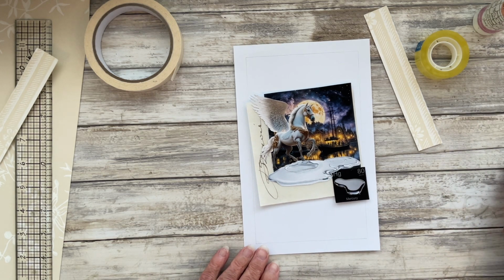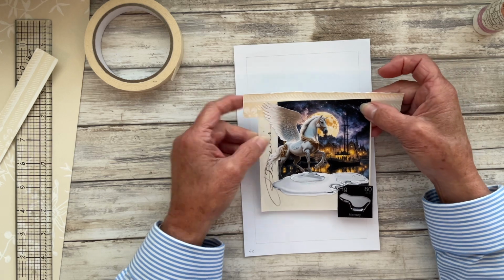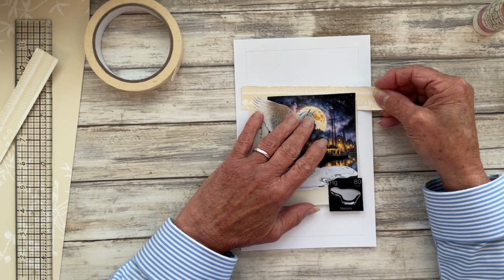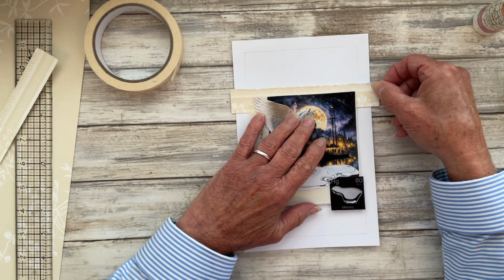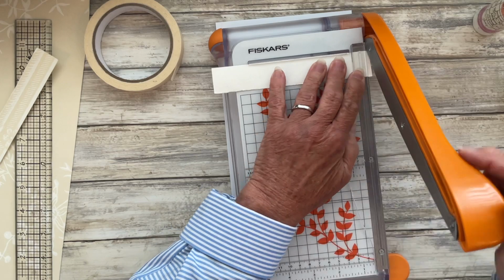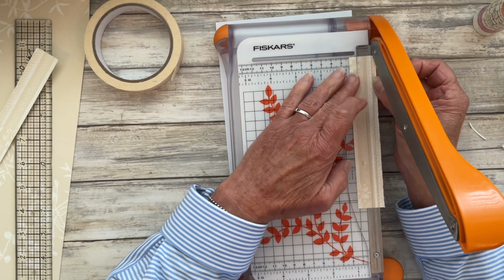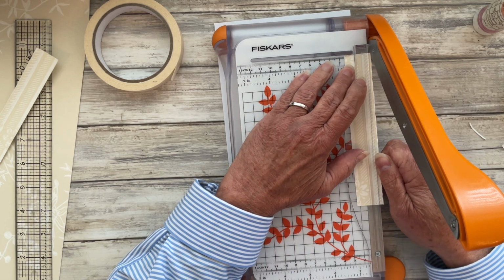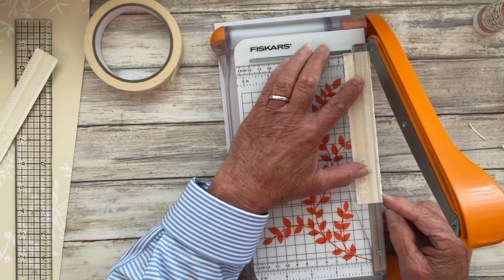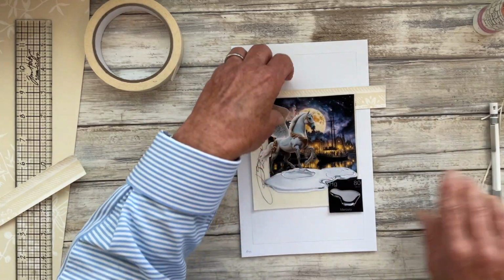But whilst that's drying, what I'm going to do is trim off this, because as I mentioned before, I think I'm just going to have a portion of that tucked under here, and hopefully if I position it right, I should be able to get rid of the flowers. So let's just trim this off square to start with. Now I know this edge is straight and that one is, so now I can trim up this one, and I just want to get rid of that torn edge up there, so I'm hoping that this will work. I'm just going to cut it there and cut it there.